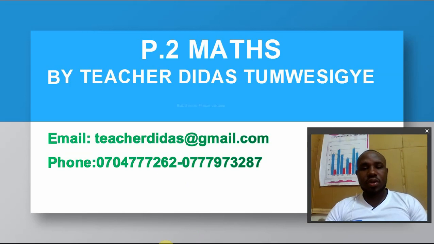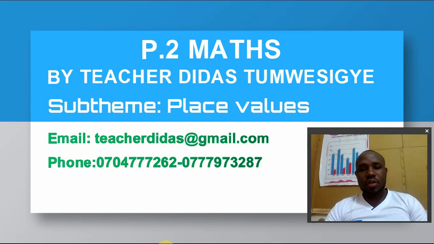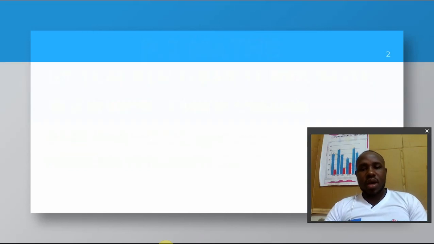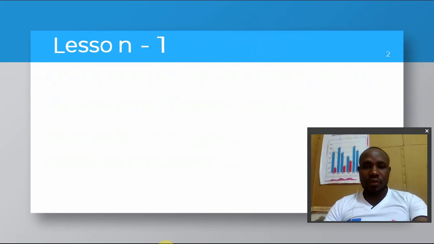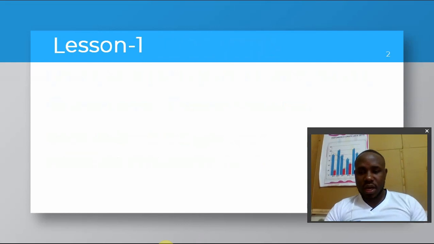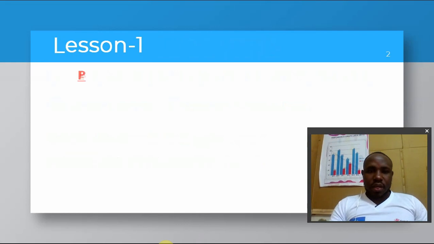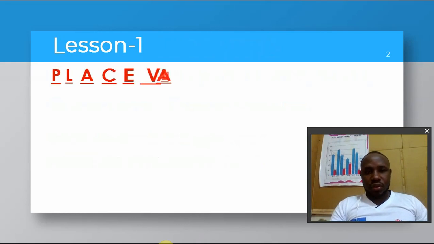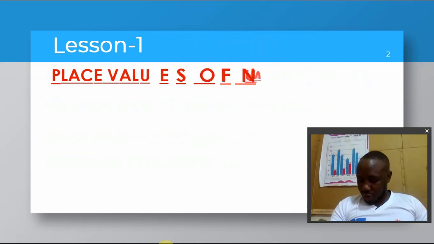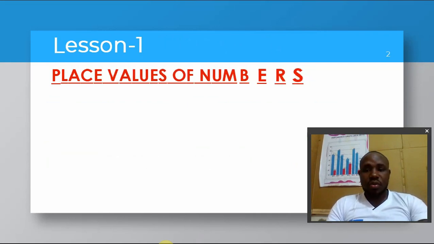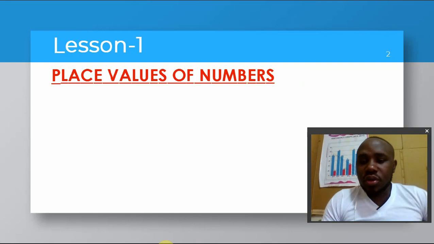In today's lesson, we are going to look at place values. It is a continuation of where we stopped last time. However, it is lesson number 1 for the month of November. Place values of numbers is our topic today, so I strongly request that we get our books ready.